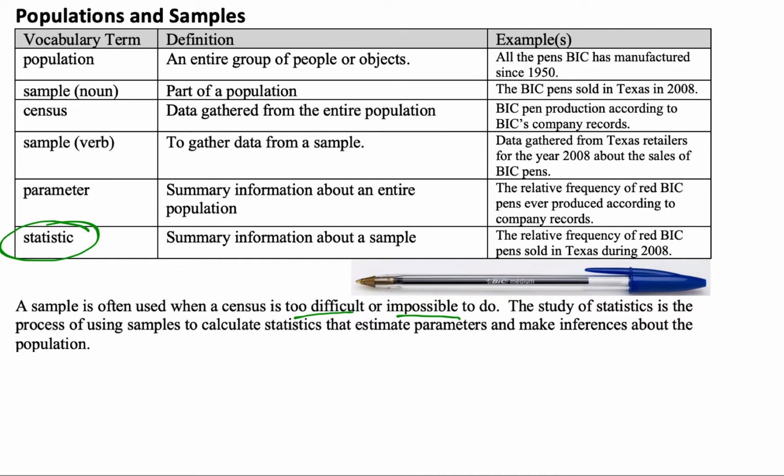Let's take maybe just the members of your household. There's a finite number of those. It's easy to survey them and get the information from them. And you can do all kinds of calculations with that. Those wouldn't be statistics. They would be parameters of your household. You know, the average age, the average height. Those would all be parameters. But if you want to know the average height of students at a school, you would want to use a statistic for that, because otherwise you'd have to gather data from around 900 people.